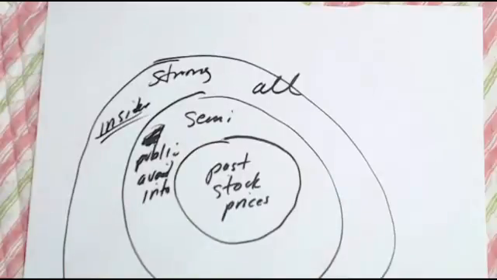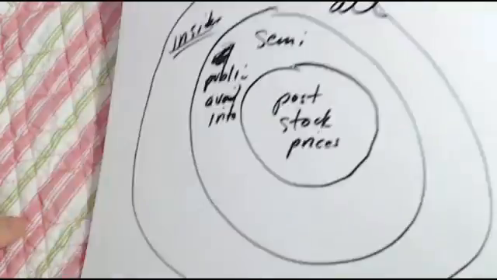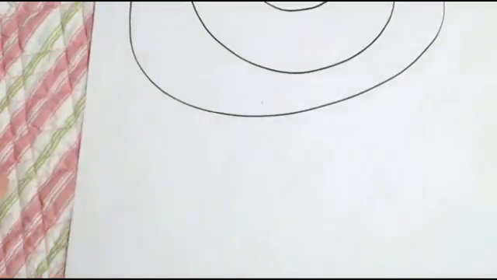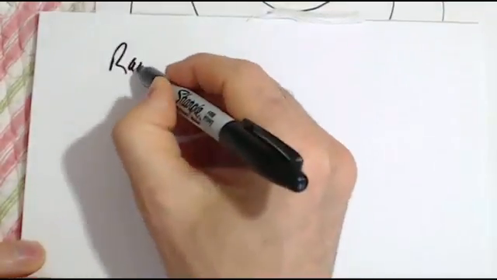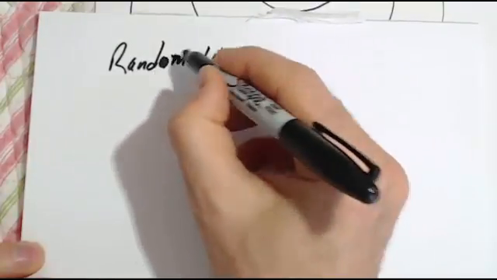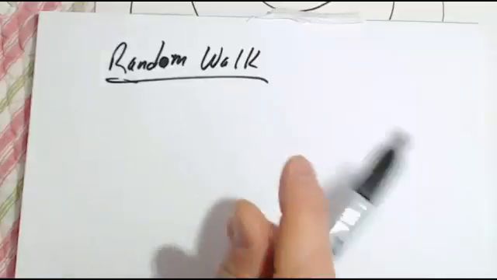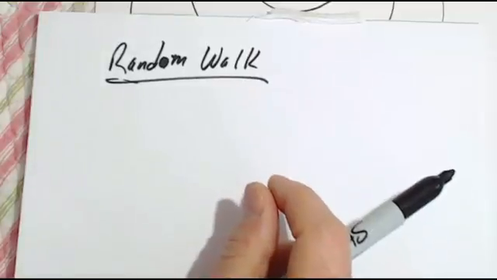Now, that's interesting. That's of value. Let's go on to another form of market efficiency. Another way to look at efficient markets, and that's called the random walk hypothesis. Okay? The random walk hypothesis. Random walk. Okay? The random walk hypothesis basically states that price changes, and I'm talking in terms of stocks.